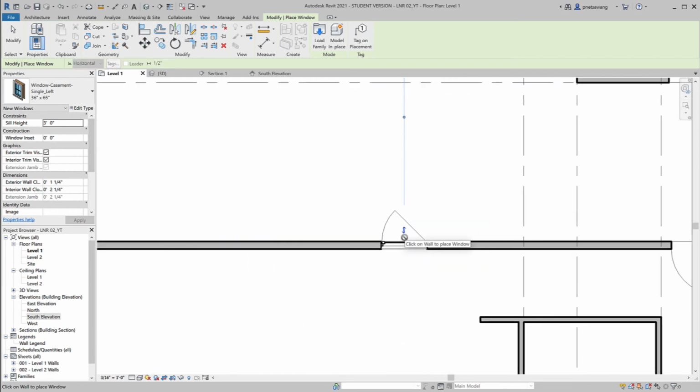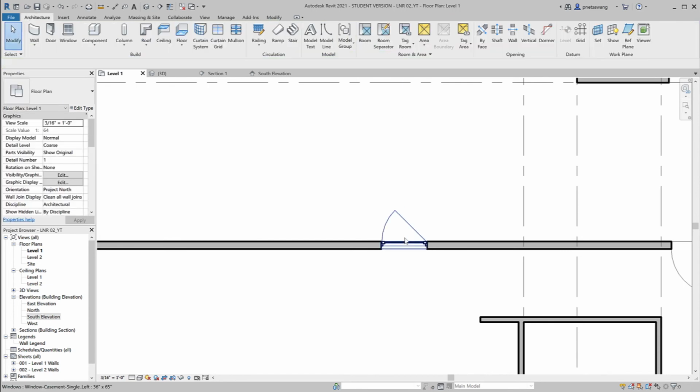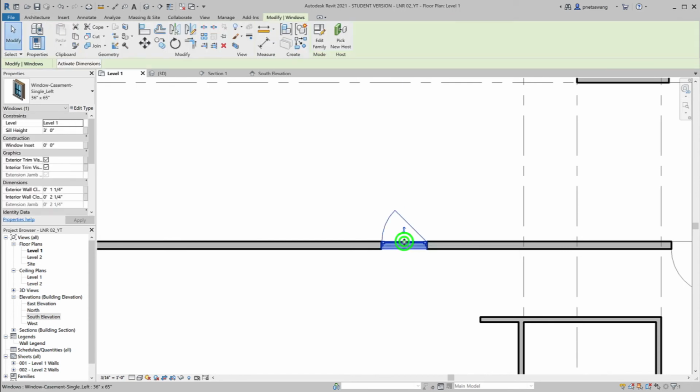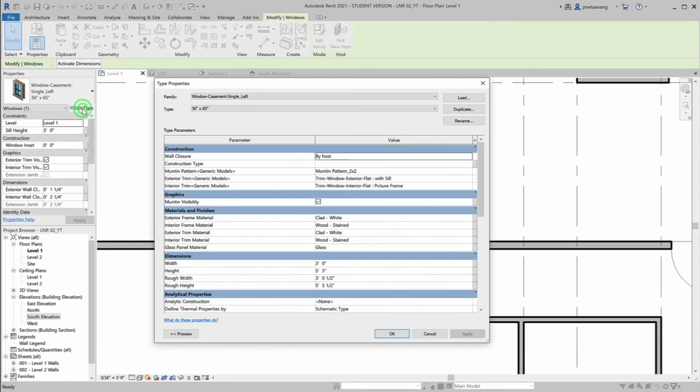Again, we know that this window doesn't have the correct size yet, so I'm going to escape twice to get out of this command. Click on this window, Edit Type, Duplicate to create a new type, and rename accordingly. Then OK to confirm.